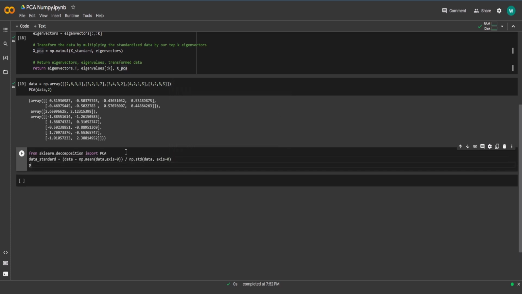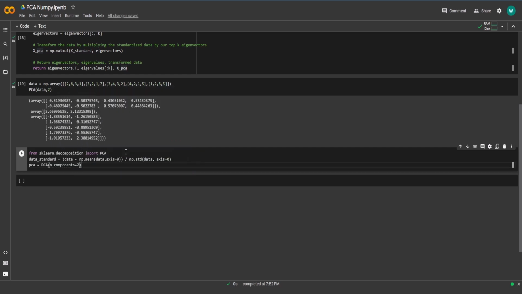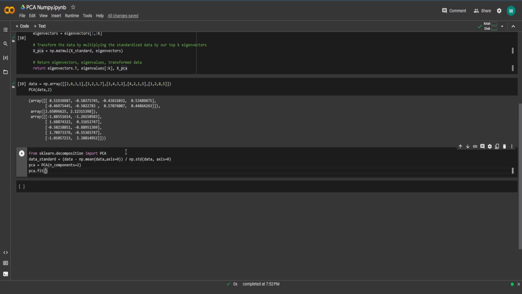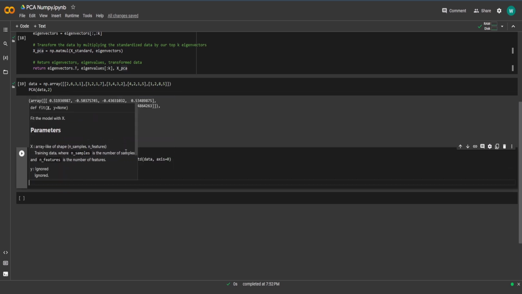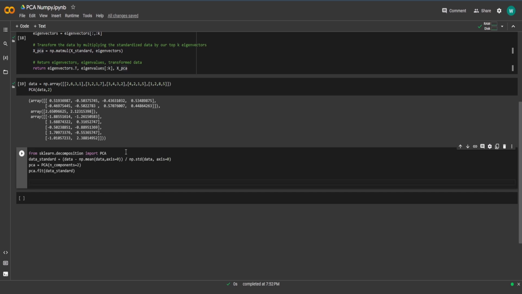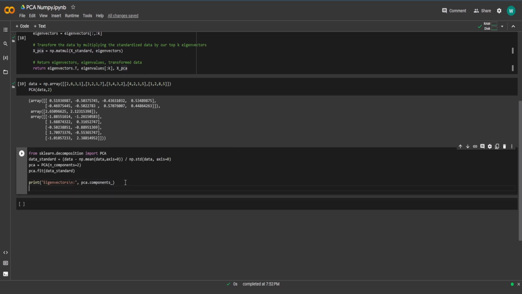Okay, perfect. And then here we can call a variable PCA, and we are going to specify two principal components, and then we are also going to do PCA.fit onto our data. Okay, and then after that, let's look at some of the info. So let's print out the eigenvectors. We get the eigenvectors by doing this. And then let's also print out the eigenvalues, and that's in PCA.explained_variance_.